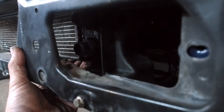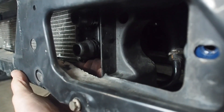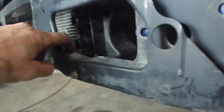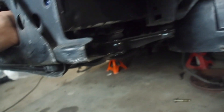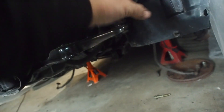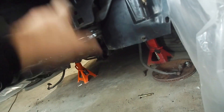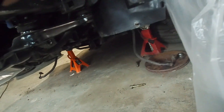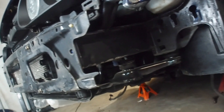Let me get some light in there so you guys can see. It's going to sit like that - I'll be able to get a 90-degree fitting, might have to trim just a little bit at the top but not much. So that's going to fit perfectly - the pipes will come around and the charge cooler will fit in here at an angle, because it doesn't need to face forwards; the boost pipes can face one way and the other way going up. Third time lucky - let's put the bumper on.